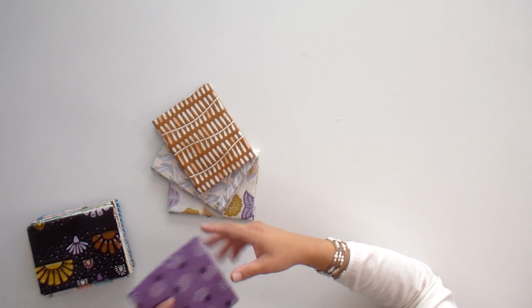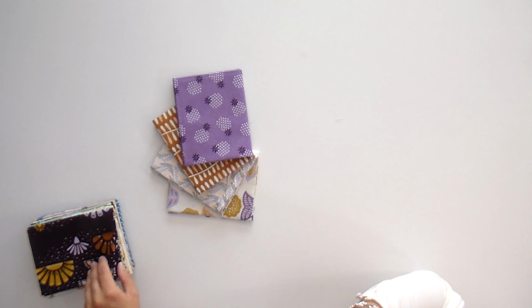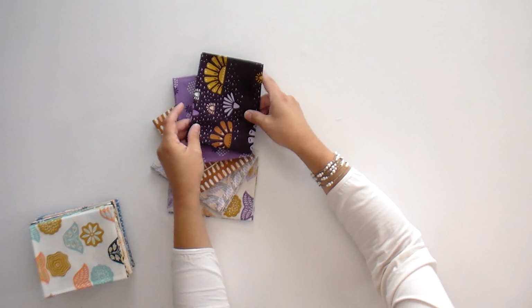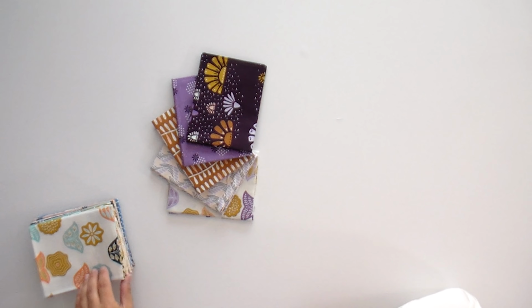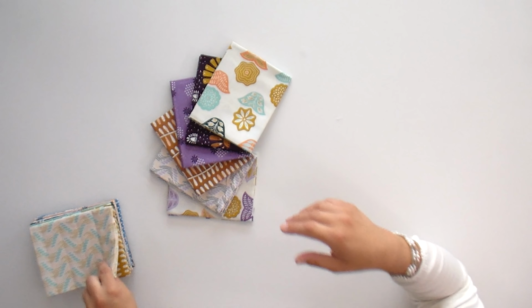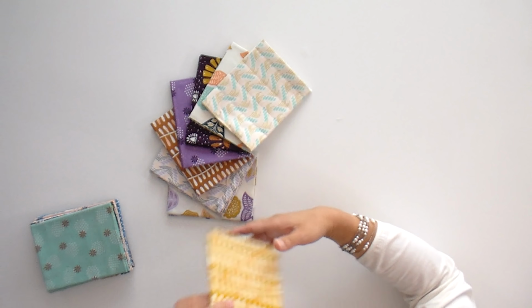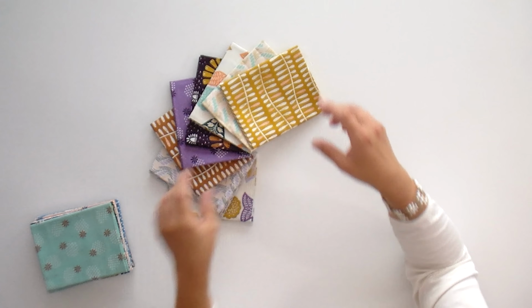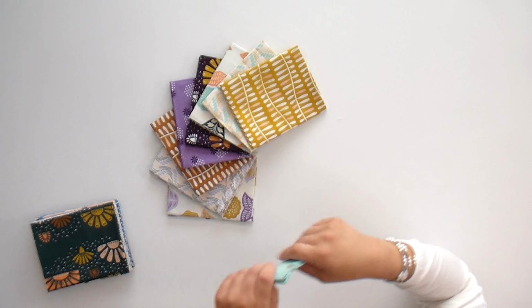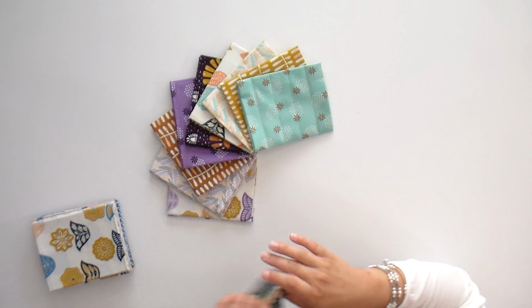So here we have some nice little leaves coming up, and we've got some floral bursts and seeds and some block print flowers that are super pretty. And then we're going to start seeing all the prints again, just in a different colorway. This one is the green colorway. It's also got a little bit of teal in it, and it's just really fun prints, and they work great together, all of the different colorways. And you'll see when we do our quilt that it really is just a fun one.